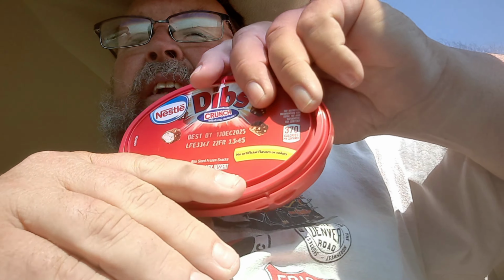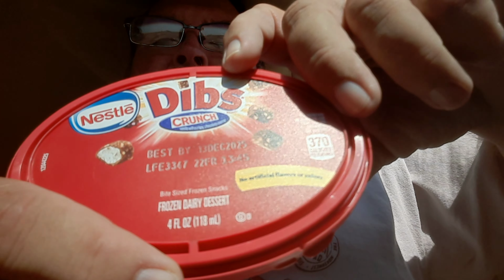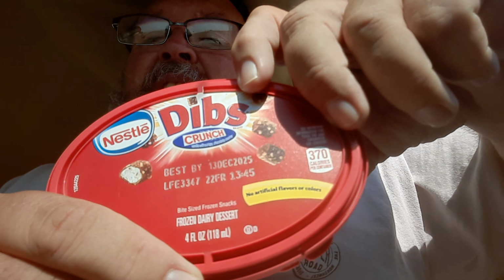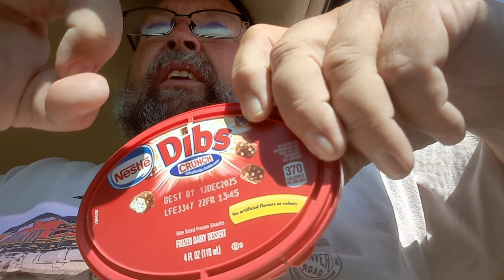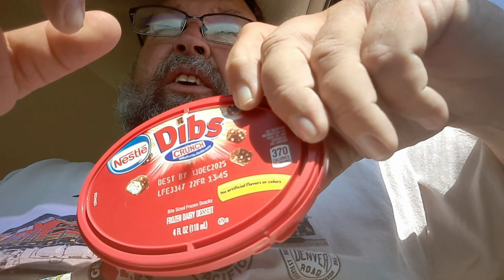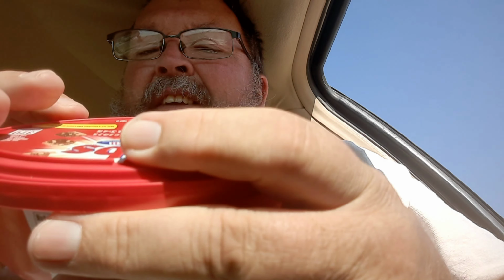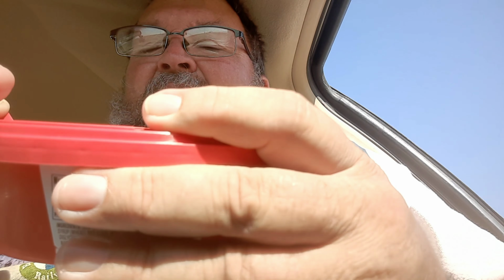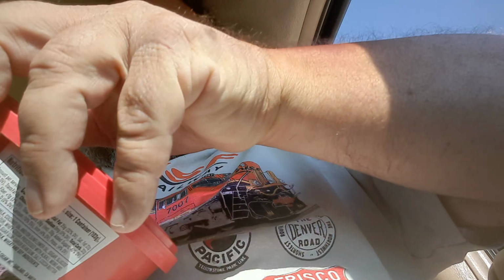Now we're going to try out those Dibs. It's one container of it. It's that small one, kind of like this in a way. I'll open it. I have to open this pan of it up.